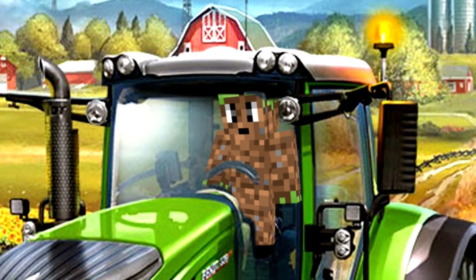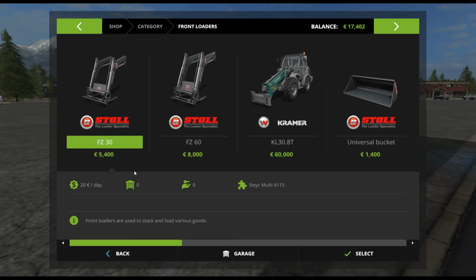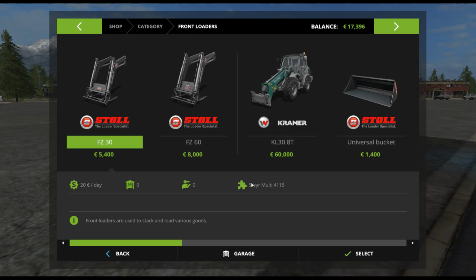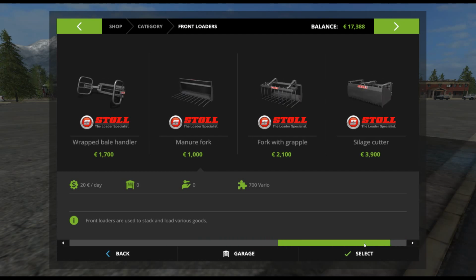Well, we join Mr. Diamond at the shop trying to attach a front loader to the front of the tractor. Don't worry, I do sort it out soon enough. So, back to the old me. We're at the shop now. So, we can't attach a front loader to that, I presume. That the only vehicle we can attach it to. Our bale spike. 600. We need something to attach that to the front of me tractor, don't I?